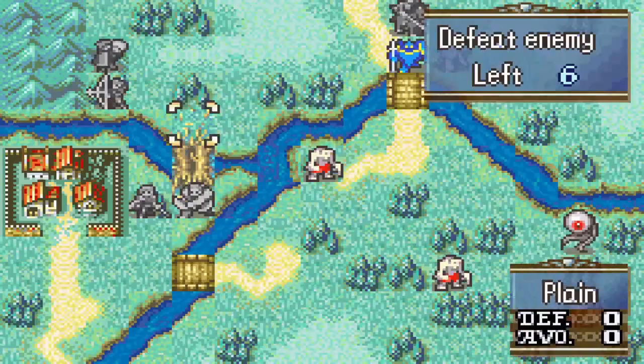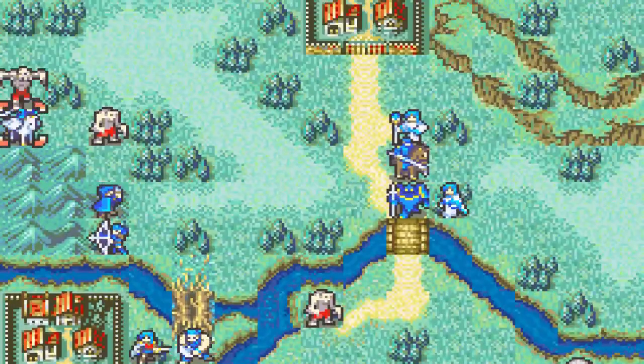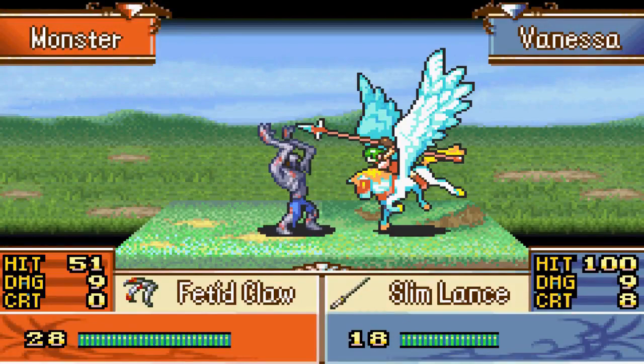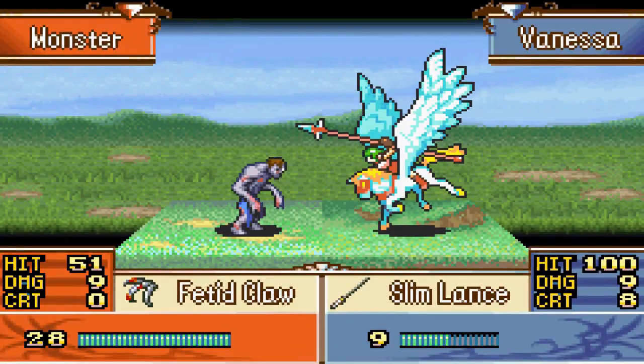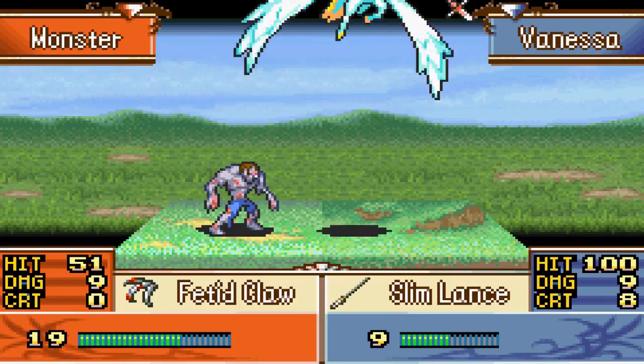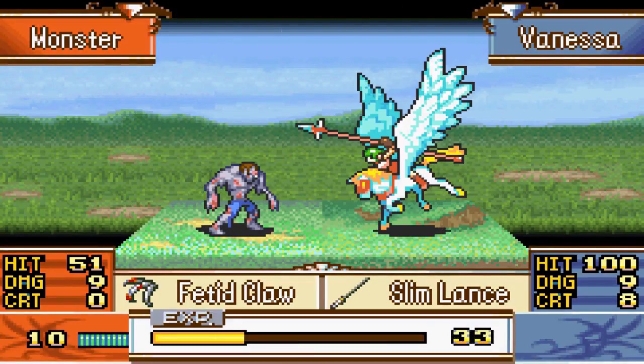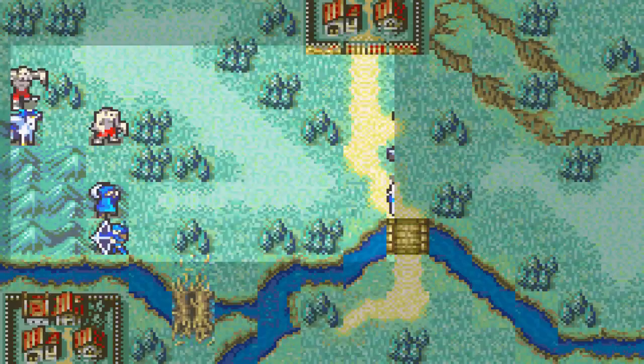Actually, I don't know if you can do that. Let me use a different example. Because my idea was that you could use the ability to buy keys and give them to different units that you wouldn't normally use to go get treasure chests, like your flyers or your wyvern. Well, I guess that counts too.